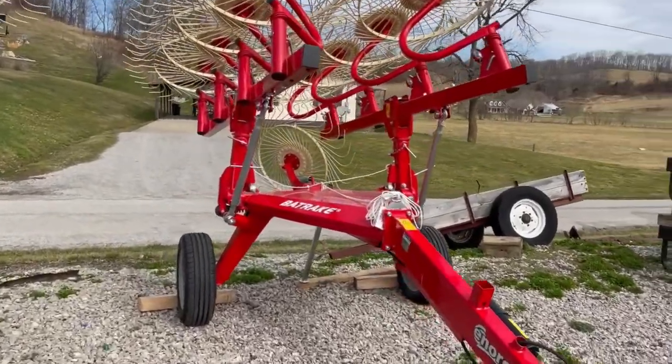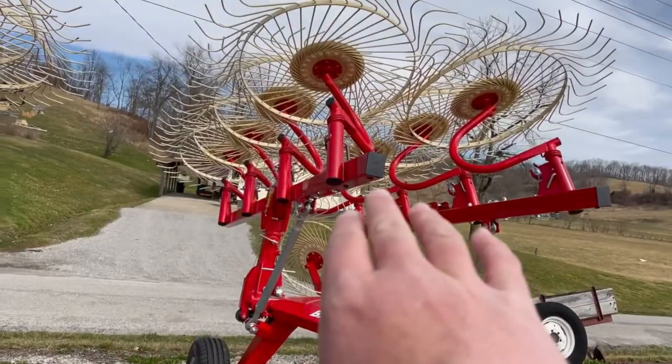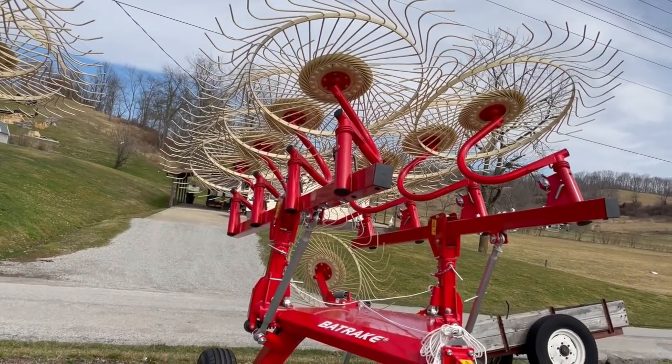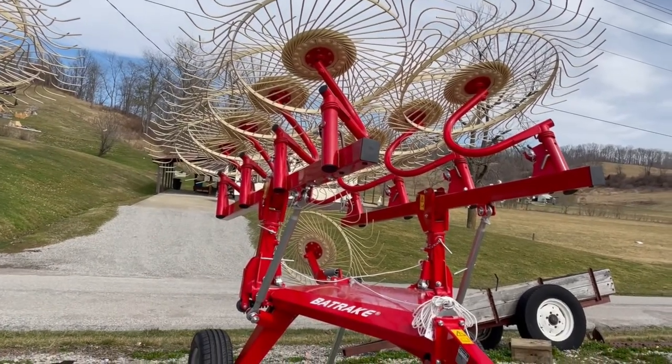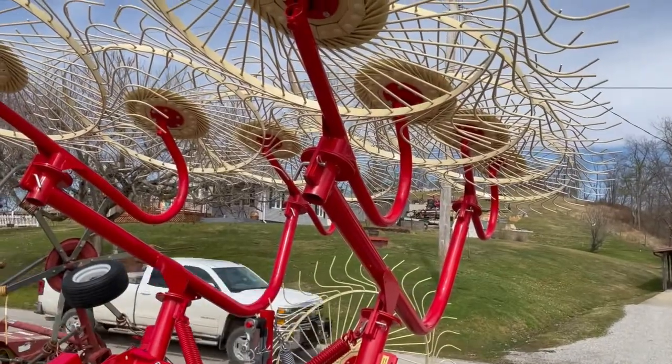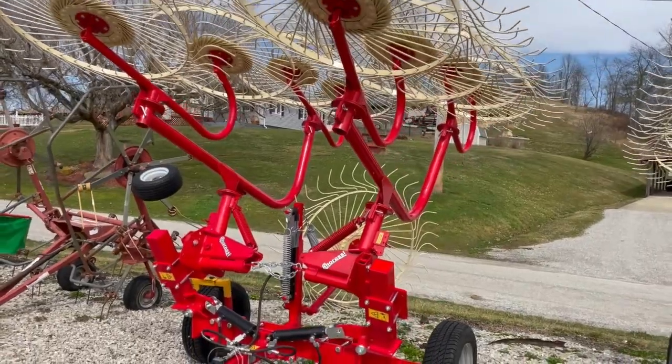Now they've got the bat rake here by Enorossi, which is really cool. I like it. I like the high clearance and stuff down here. And then all of the wheels are actually on individual arms so that they can move independently and follow the ground a little bit better. This one's a little bit more traditional. For our use, I think it's going to work out really, really good.